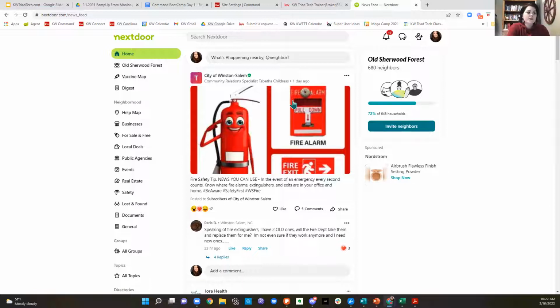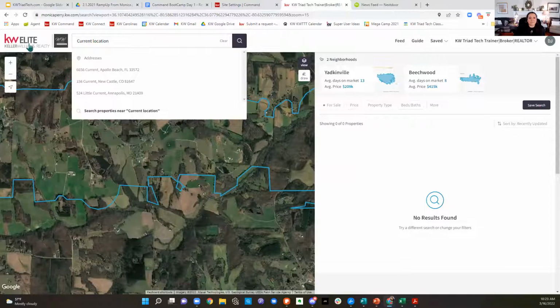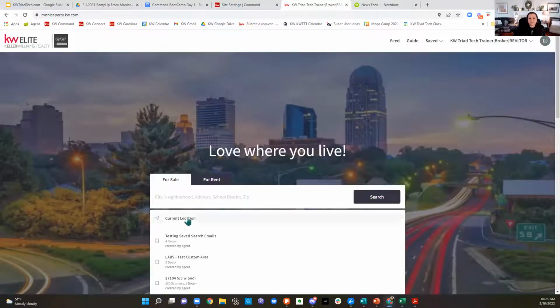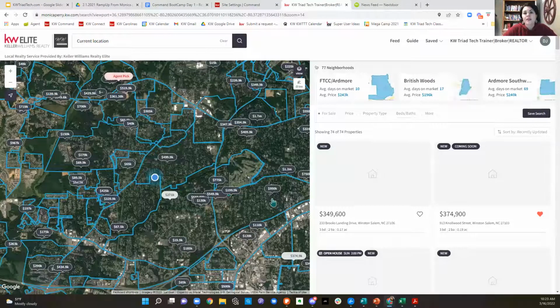Okay. Yeah, I looked at this the other night, and I'm in Miller Road Forest in Mount Airy. And what I could tell is it's pretty much just one Mount Airy neighborhood. I don't know if I'm just looking at it wrong, but I run into this with our people in Sparta, Yadkinville, Mocksville, anywhere that's not the heart of a city, like where I am. You saw how many neighborhoods there were for me in Winston-Salem. It's just because people out there hadn't used it, right? Yeah. I'd never heard of it.